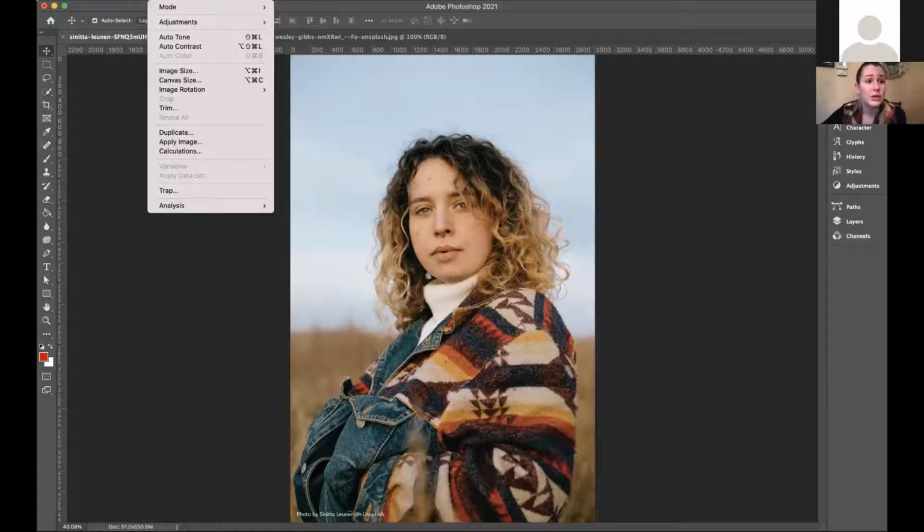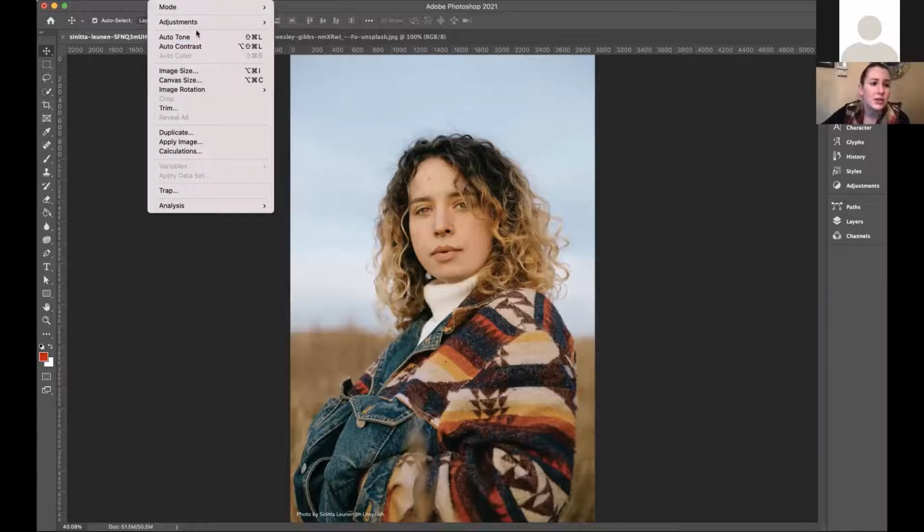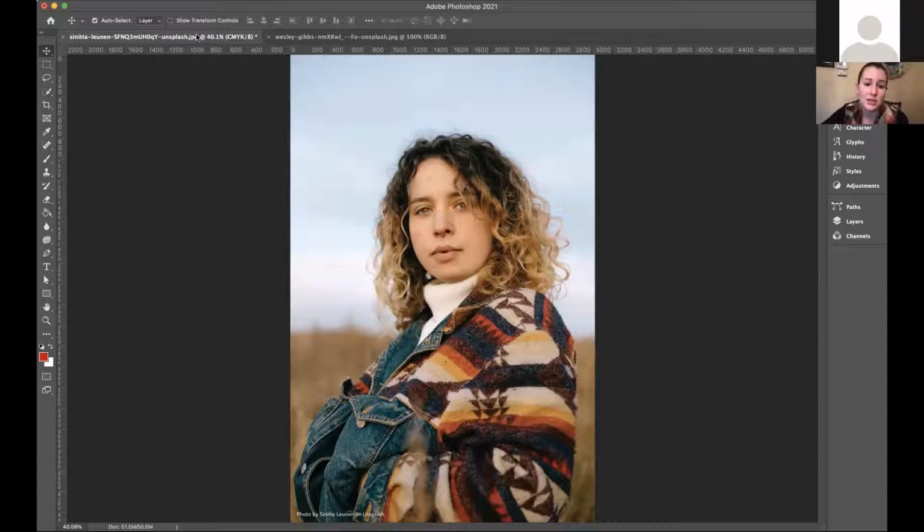So if you go to Image, there's Auto Tone, Auto Contrast, and Auto Color. Auto Color doesn't come up as an option right now because we're in CMYK, but we can click Auto Tone and you'll see that it automatically brightens it for us a little bit. And you may not like that. This made her skin a little more yellow, but I actually think it looks kind of nice because it increased the contrast a little bit.